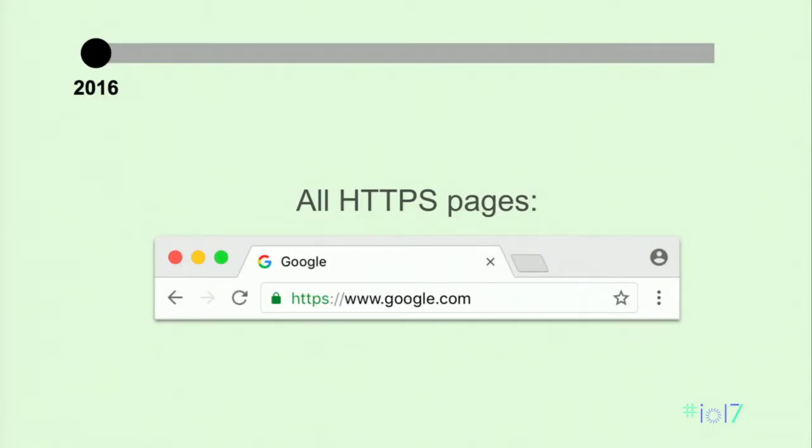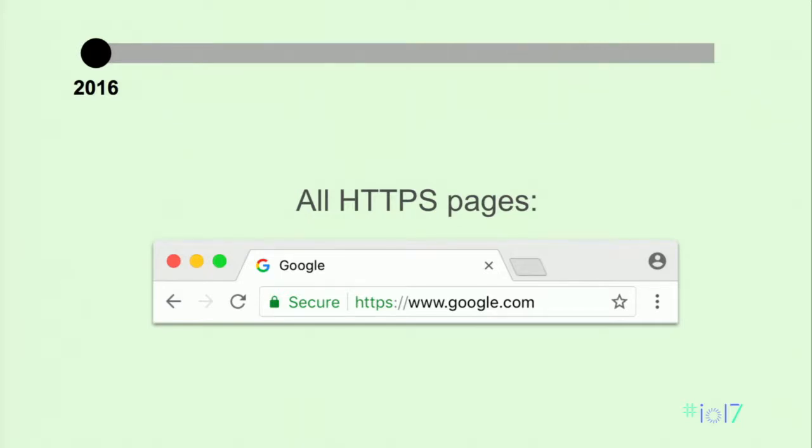So this is what Chrome's positive security indicators for HTTPS pages looked like back in 2016. And we did some research that I previously mentioned, that 2006 research. It was called Rethinking Connection Security Indicators. And one of the things that this research told us was that text, human readable strings are really useful to accompany connection security indicators, and that the word secure in particular really helped users to understand what the green lock icon meant. So we added this word secure next to the green lock icon.